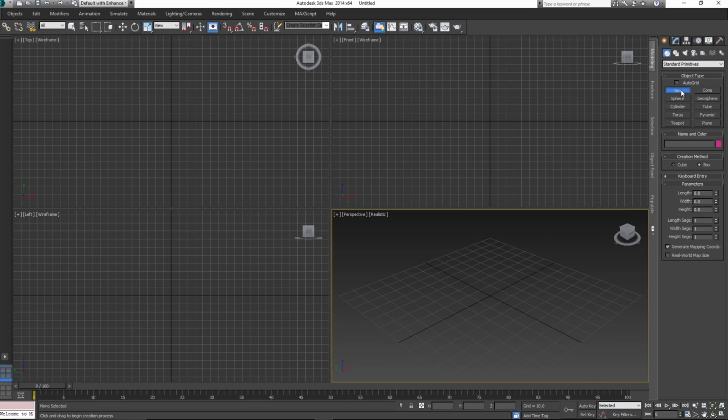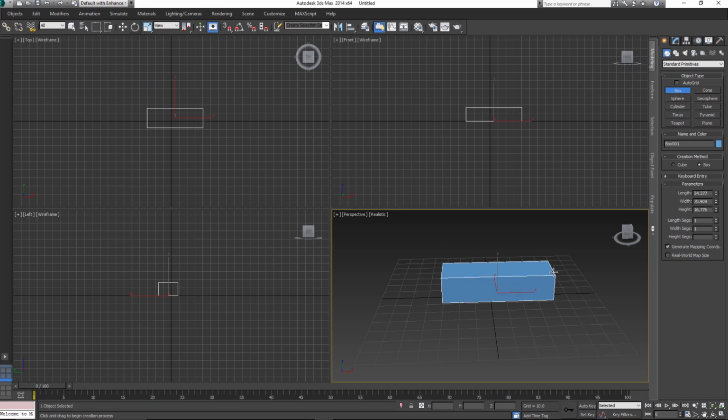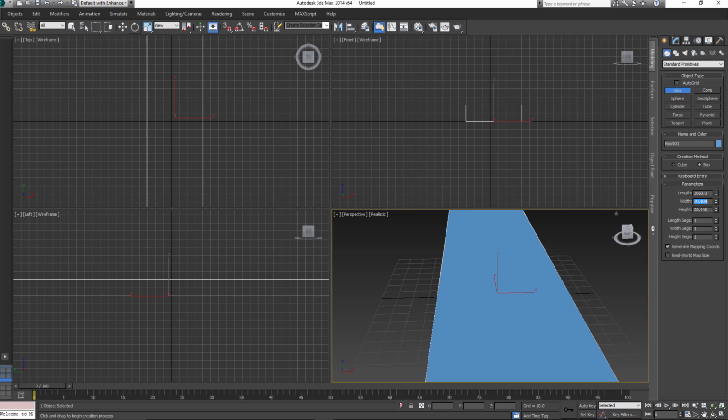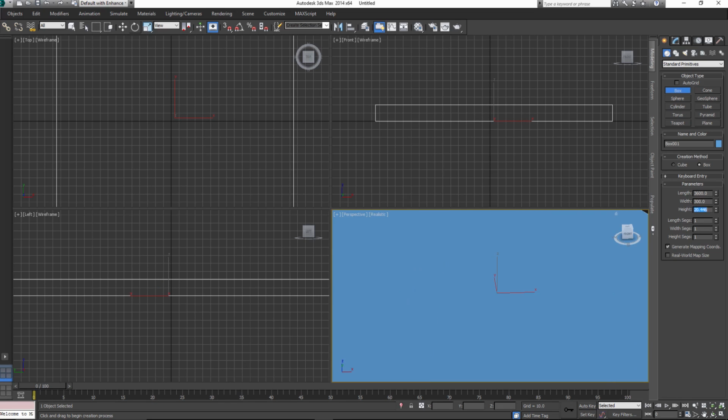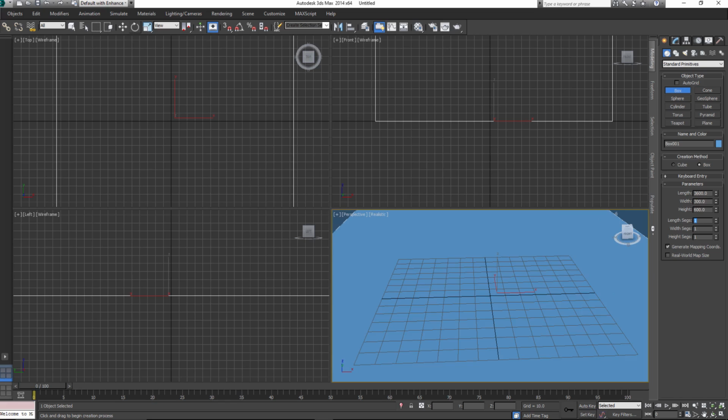We're going to come over here and choose the box, and let's move this around. If you hold down Alt and use your wheel on your mouse, then you can move around your scene like so. And so let's go ahead and draw our box onto the center and drag it up. And then let's do the following dimensions: 3600, and then 300, and then 600. Let's come down here and do 18 for our length segments and click on enter.